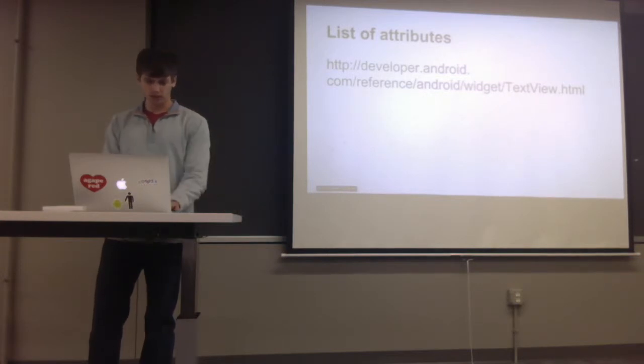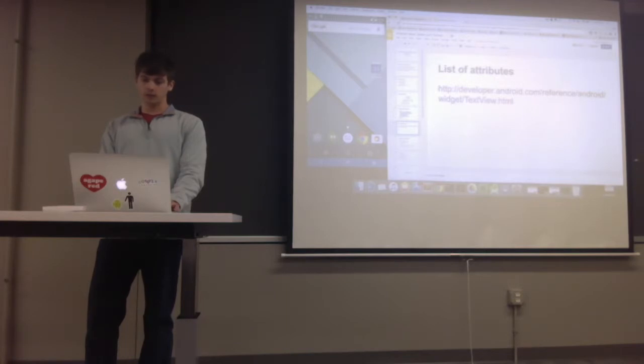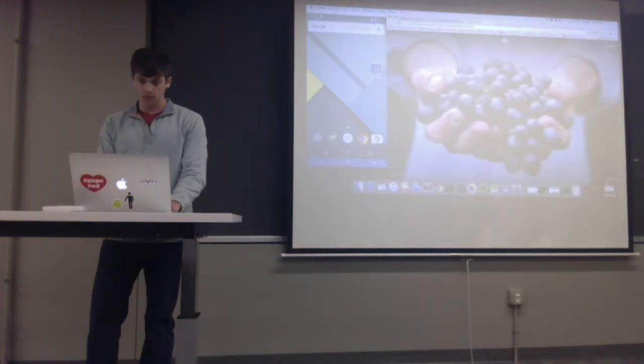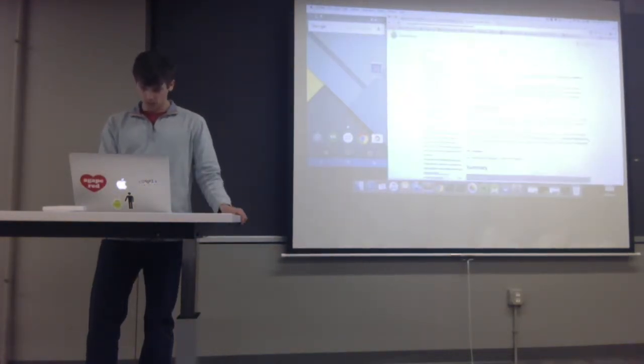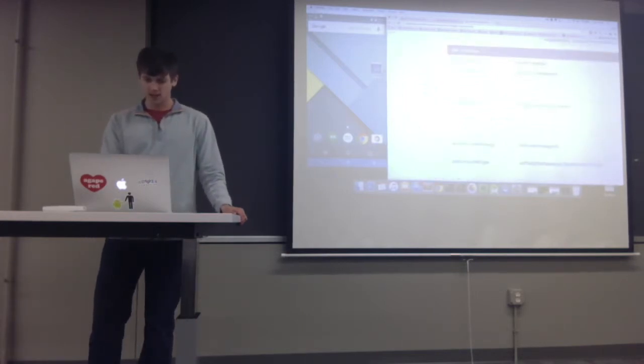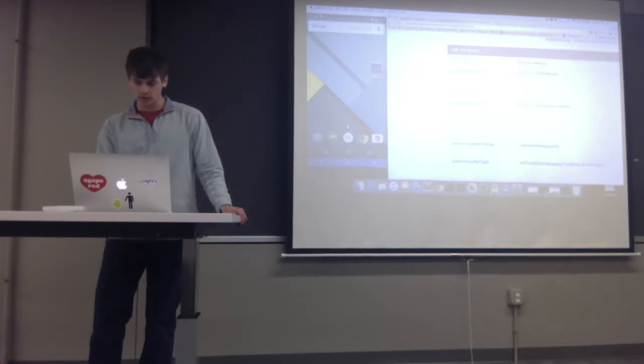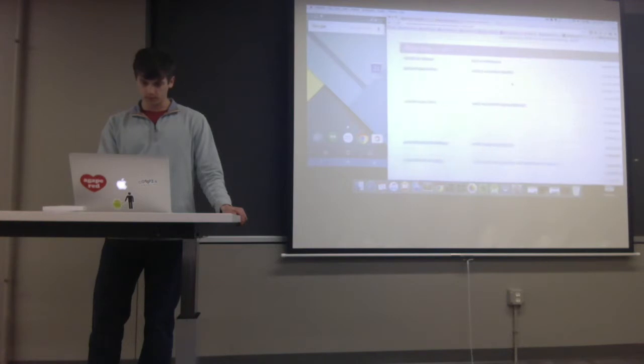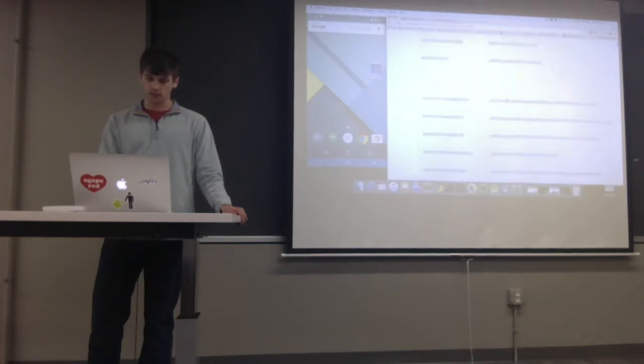On this slide, if you're wondering, hey, what does a text view have? What can I do with the text view in XML? On the Google developer page, the docs for whatever view, there's always a section called XML Attributes. You guys see that, right? Yeah, there we go. So it has a list of all the attributes and what the related Java method is, and I'll explain that in a bit. And then it has a description of what it does. As you see for text view, it has a bunch. You can specify a bunch of different things.